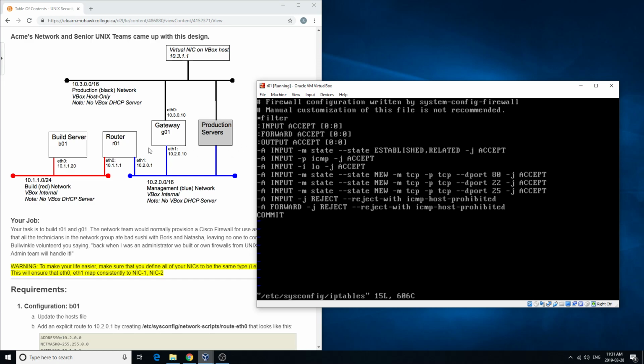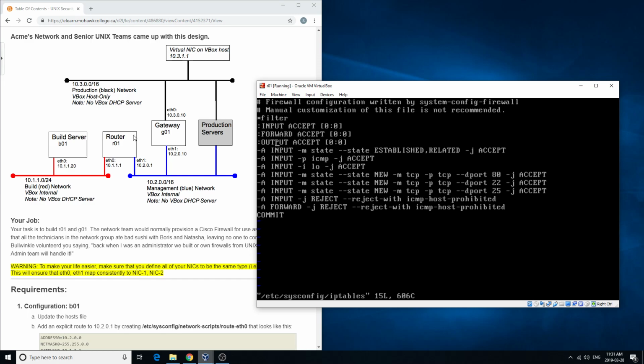Forwarding means that it will forward data in and out of this virtual machine, but the data is coming from somewhere else. So it might be coming from the build server, it might be coming from the gateway, it might come from other servers, it might be coming from who knows. But essentially, forward means the data is not coming from or meant for the router, it's meant for other virtual machines, and it's coming from other virtual machines. So that's really the difference.